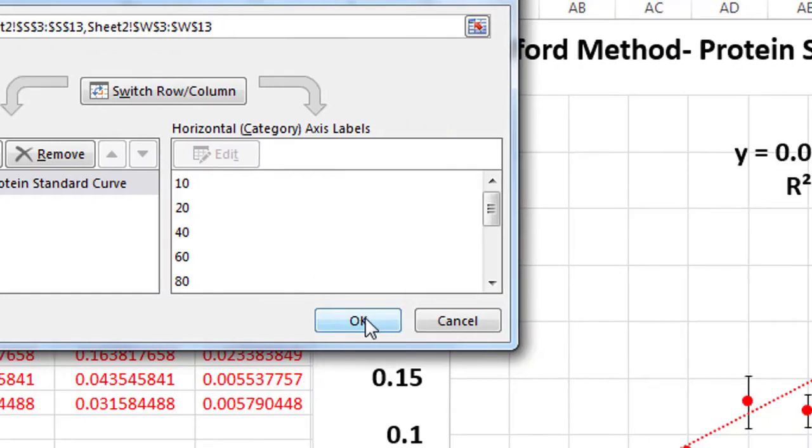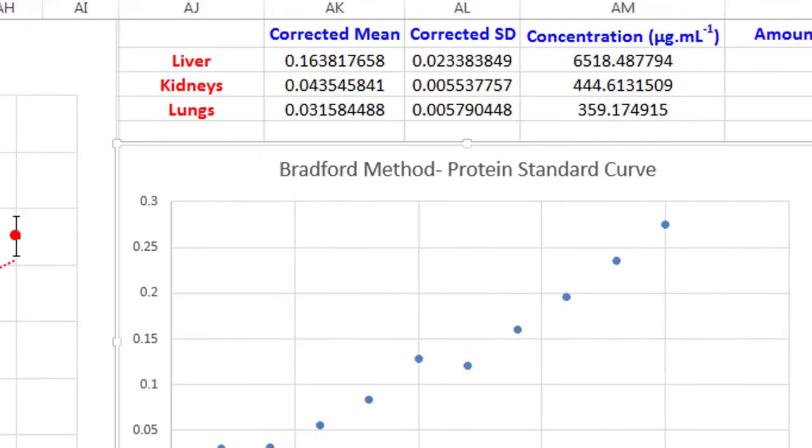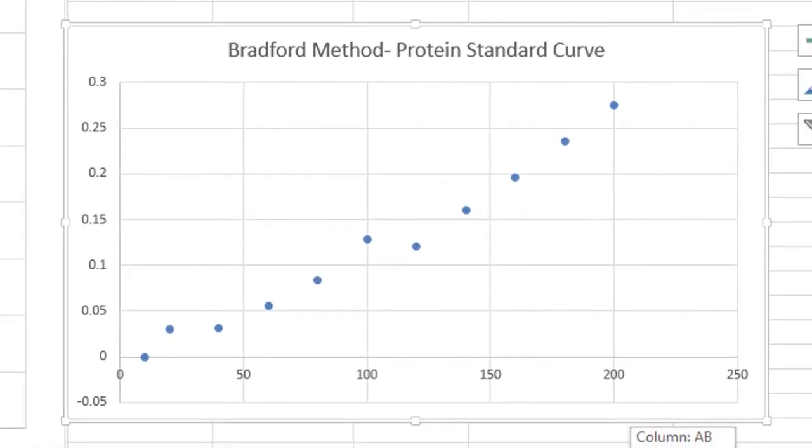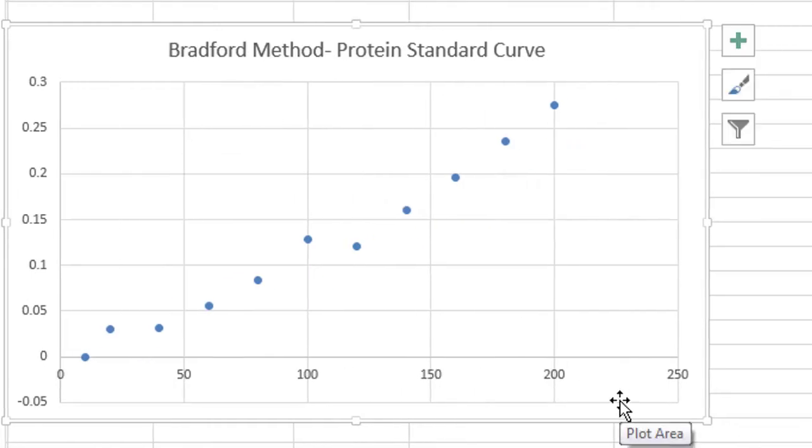And again, OK. You obtain a scatter plot.